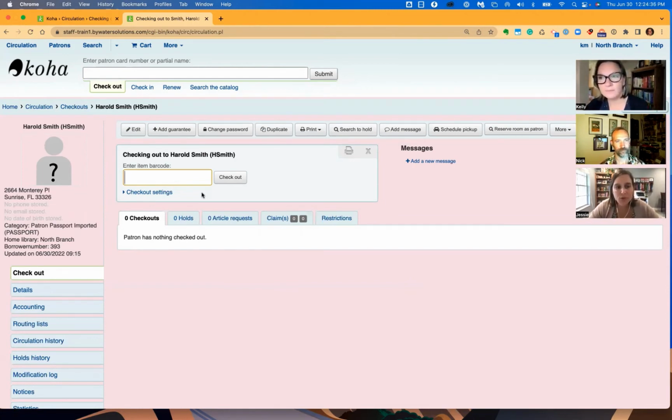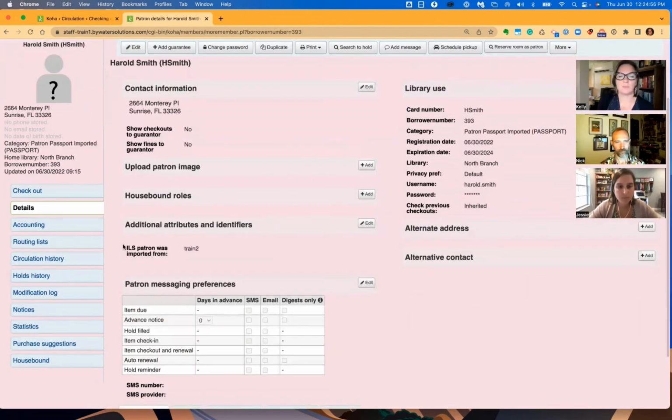So is that patron passport imported a category that you created, or does the plugin create that for you? The category you have to create yourself if you've set a default one. What the plugin will create is, did you show the attribute, Kelly? Not yet. Let me pop over to the attribute. We will get where this patron was imported from. Oh, perfect.